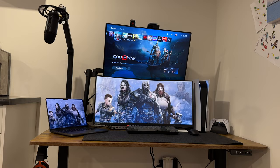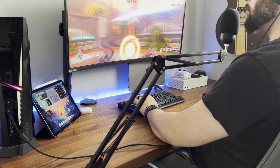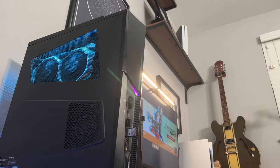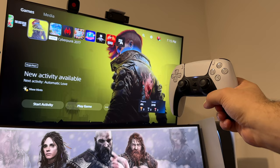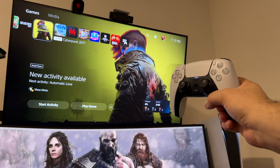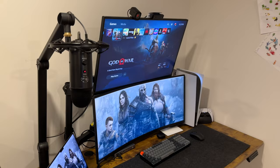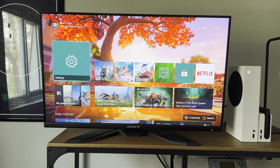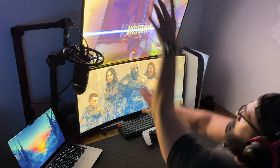These stacked monitors are what I'll be using to play and keep an eye on what will most likely be an empty chat to start. The bottom monitor is a Lenovo Ultrawide with a 144Hz refresh rate — this used to be my primary ultrawide for gaming, and it still does a great job. This will future-proof me if I ever want to introduce my PC and start streaming, but for now we'll keep it to just my consoles. The top monitor is the Gigabyte M32Q — I have not come across a more versatile monitor to date. This is a 1440p monitor with a 165Hz refresh rate, and between all the inputs and I/O, this thing absolutely rocks. This monitor pairs perfectly with the Xbox Series S, and recently the PlayStation 5 got 1440p support, which is good enough for me. There is a 4K version of this monitor — I might try that out — but for now this will do absolutely fine, and it still looks incredible.